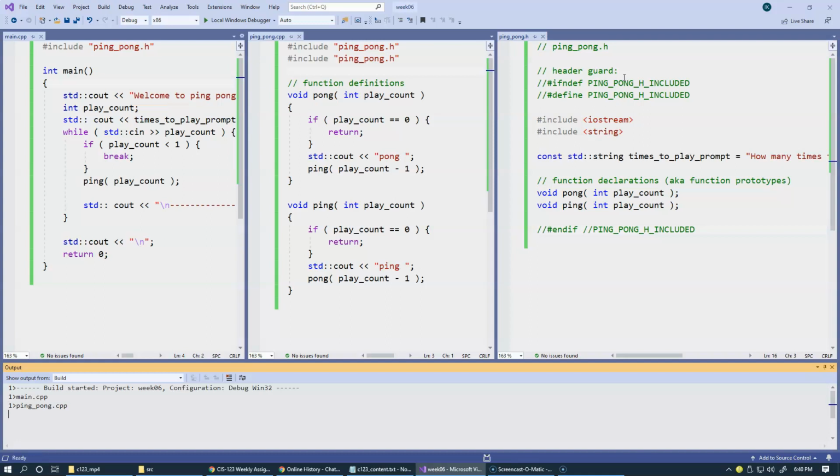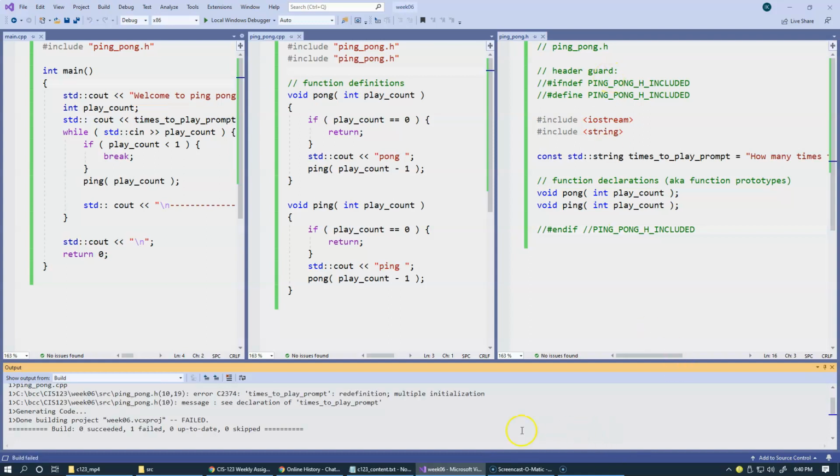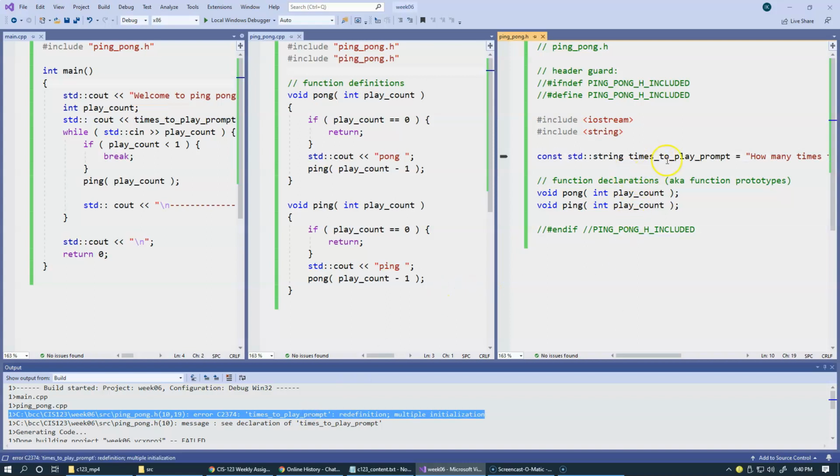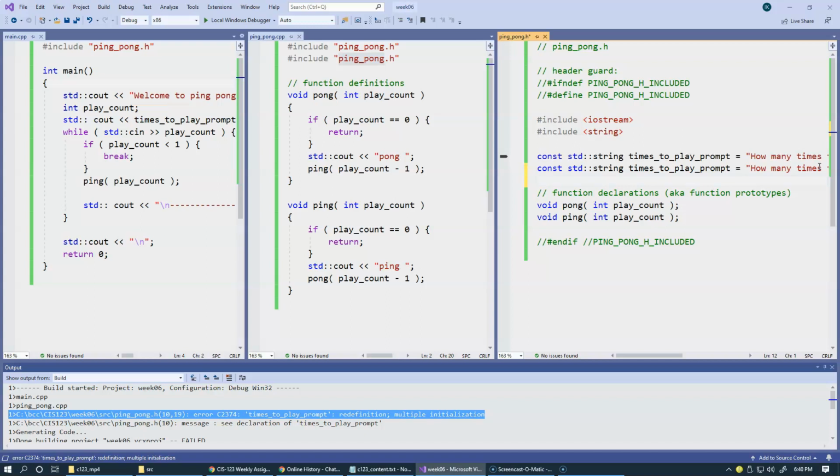and try building it again, I get an error that tells me that times to play has a redefinition. Basically, because the file is now included physically 2 times, what the compiler sees is this. And in C and C++, there is a one definition rule.